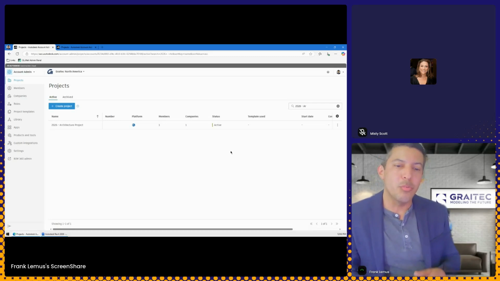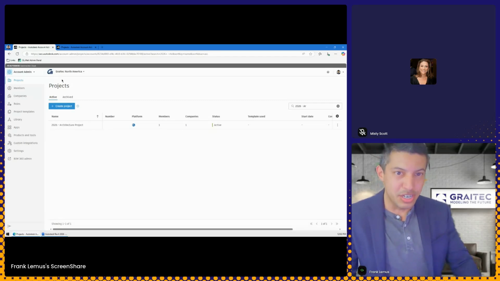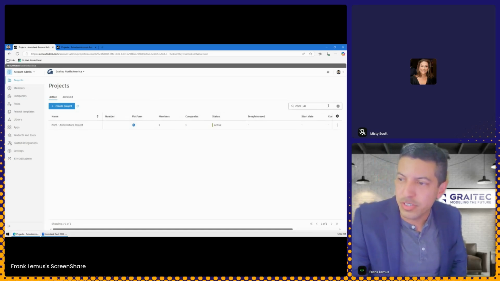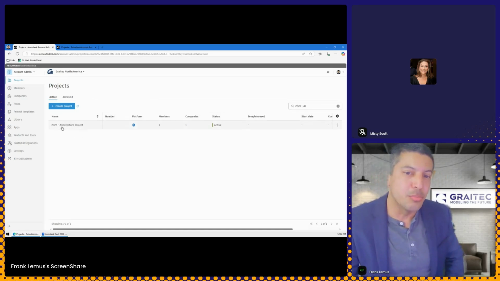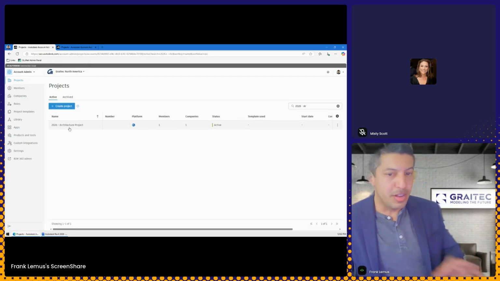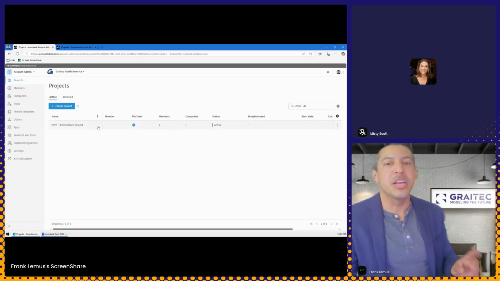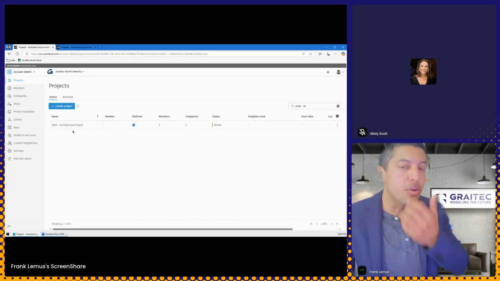what is Bridge? Well, Bridge is a way to connect or to transfer data between projects. Now, those projects can be from within the same hub. And in this example that you see here on my screen, I'm an account admin for a company called Graitec North America. And so right now I've actually filtered so that all I see is this one project. But if I remove the filter here, I'll see all of the other projects. And so Bridge will allow me to transfer files, transfer data, different file types between projects within the Graitec North America hub. But it also allows me to connect and transfer files to other hubs as well.